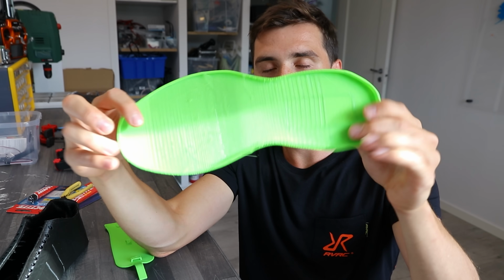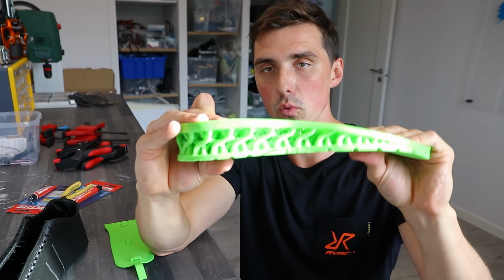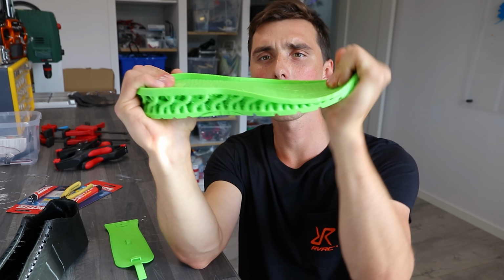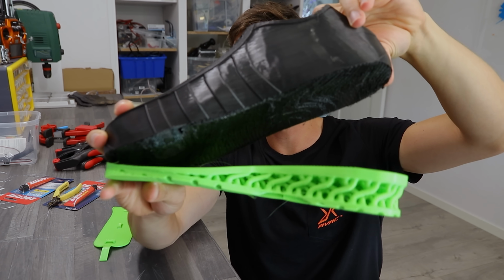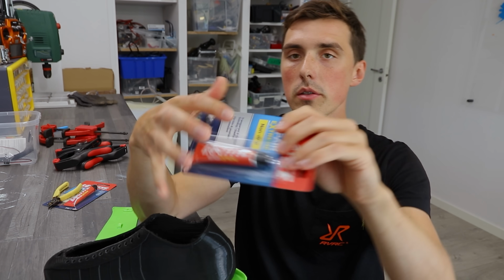Speaking about the sole, this one turned out really well. This is a TPU, way harder. You see that? Way harder. It will look something like this when it's done. Just glue them together. And I did go out and get this kind of glue.